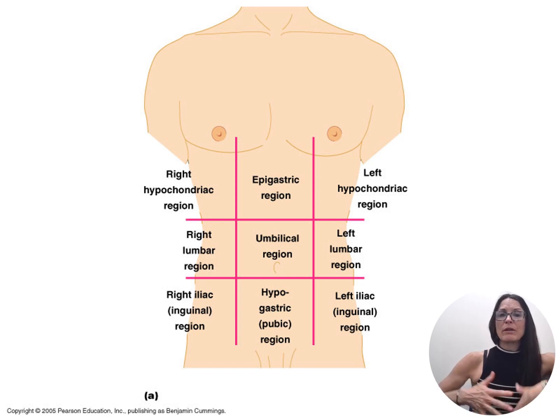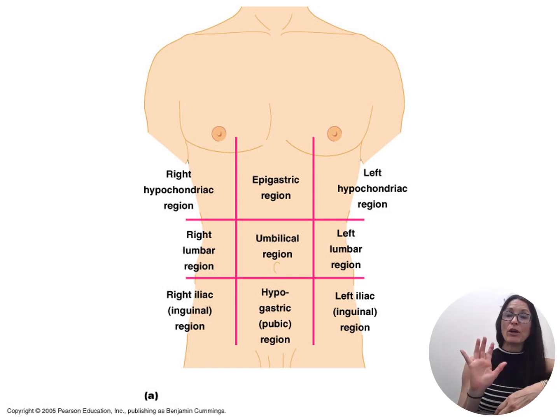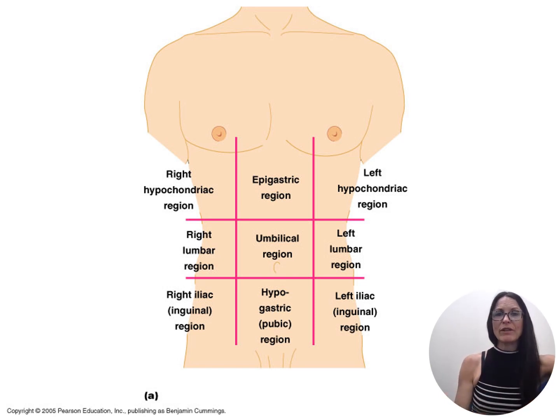Those are all the ones associated with your thoracic cavity, which includes all of your rib cage and your heart. That's all thoracic, and it's named from the thoracic spine, which is the middle part of your back. So right hypochondriac and left hypochondriac are in the upper sides, or lateral parts, of the thoracic cavity. And then you have the epigastric region, and epi means above, on top of. So your epigastric region is essentially sitting on top of your stomach.